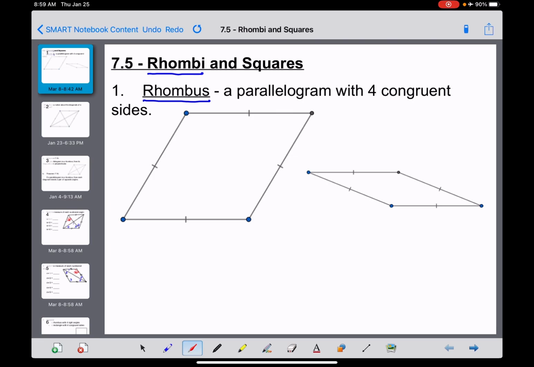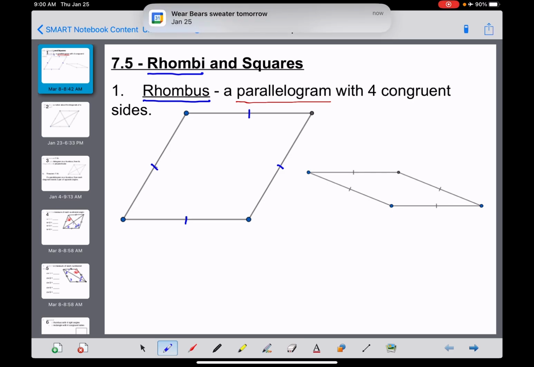Now, just like with a rectangle here, this definition begins with the fact that a rhombus is a parallelogram. So that already tells us five important things. That its opposite sides are parallel, opposite sides are also congruent, opposite angles are congruent, consecutive angles are supplementary, and the diagonals bisect each other. But what's new in a rhombus now is the fact that all four sides here are going to be the exact same length. So somebody once described a rhombus to me as a slanty square, and I think that kind of makes some sense here.